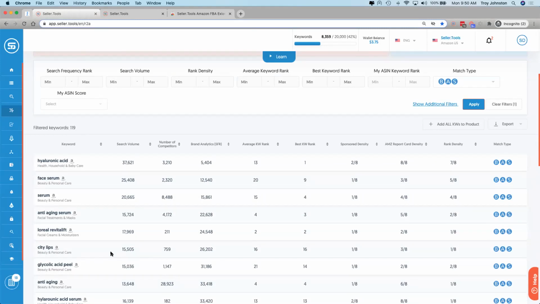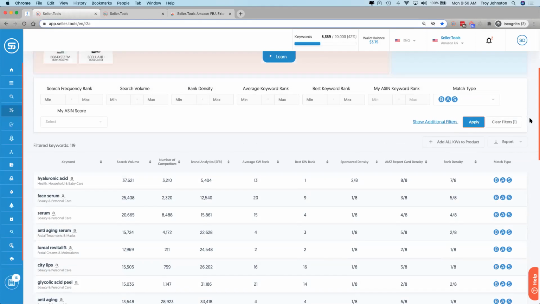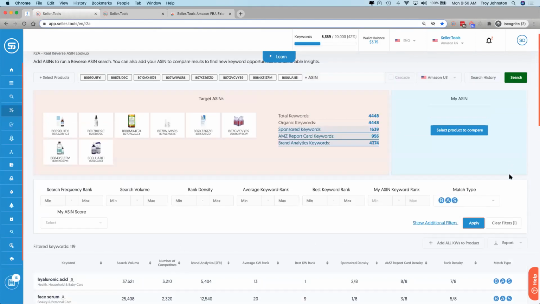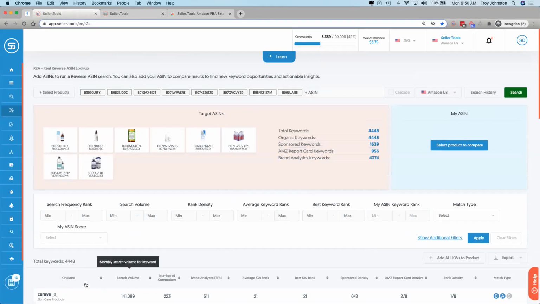And that match type, that shorthand, is a really great way to look at density in a different way. Where are these boxes checked versus quantifying them through each one of these columns? It's a really powerful shorthand to be able to utilize. So I'm going to go ahead and clear that filter so we can look at the raw results here. Again, that was 4,408 total keywords. Again, this lines up with our total and organic keyword results.